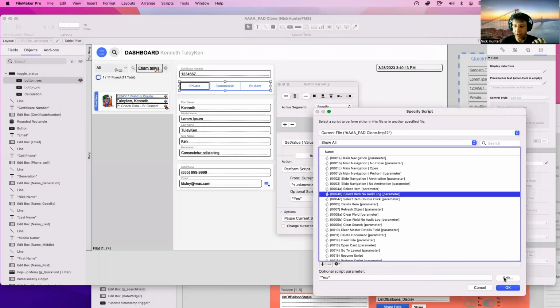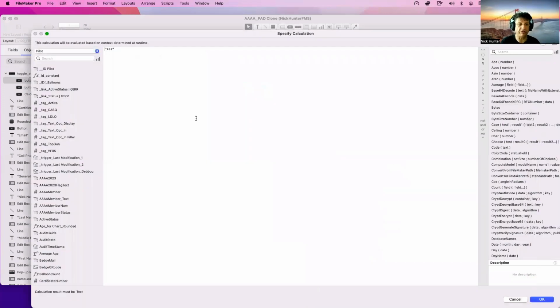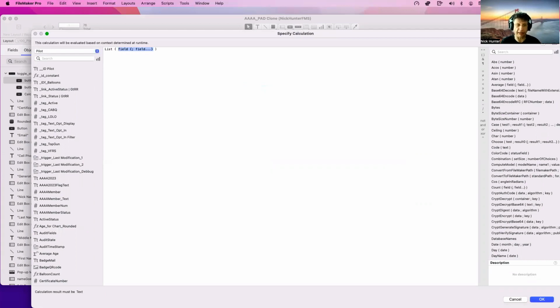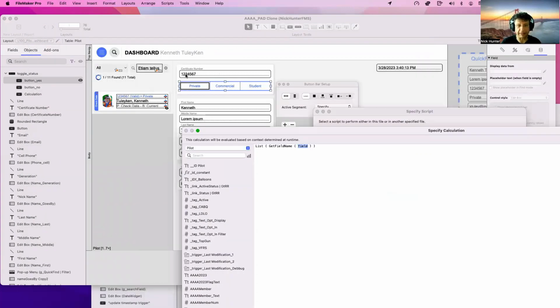So how this works, I need to send parameters to the script, a list of parameters. I have a list of things to do. The first thing I want is the name of the field I want to set.